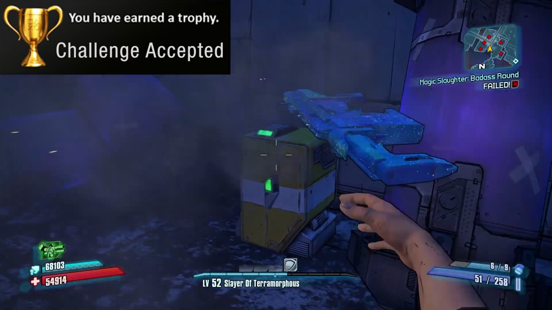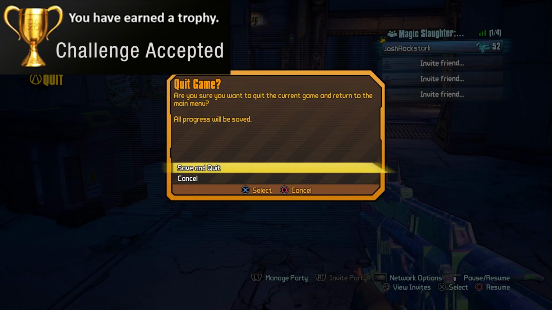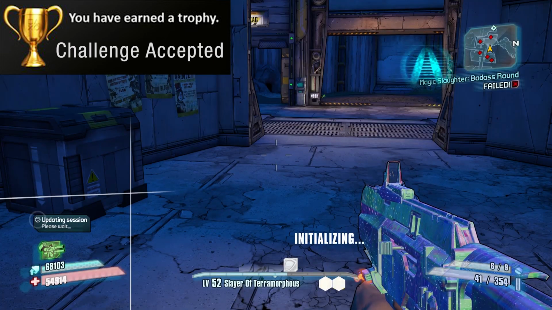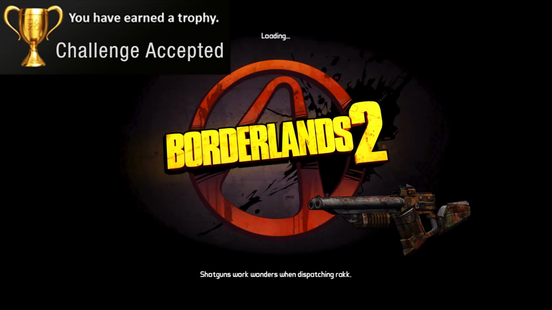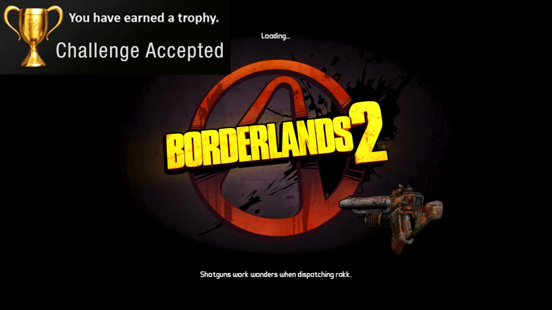If you open all 4 boxes and he doesn't appear, simple. Save and quit back to the main menu and try opening all 4 boxes again. You can keep doing this until Jimmy Jenkins appears and you get this challenge.